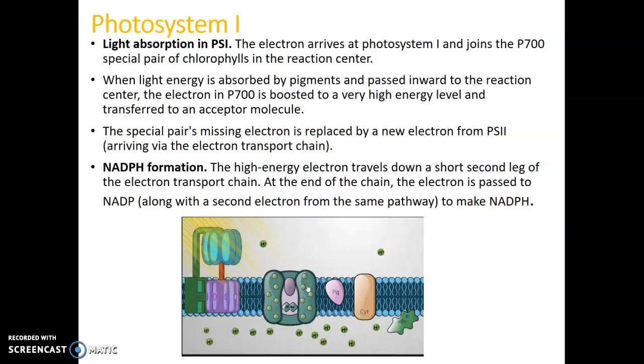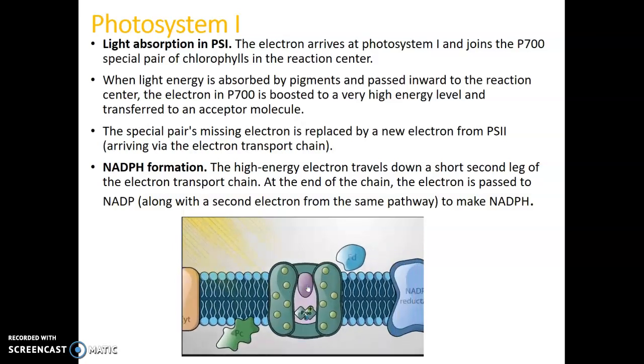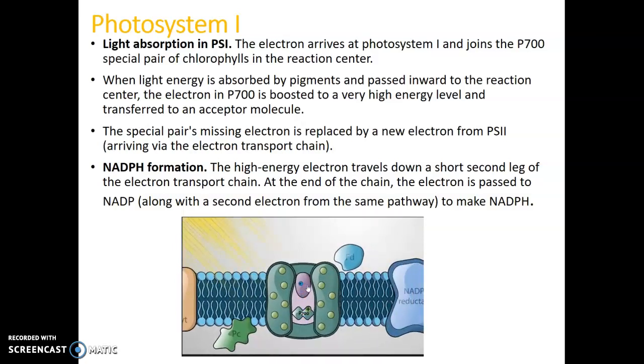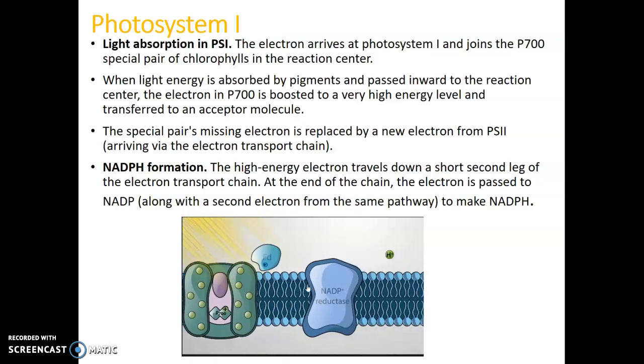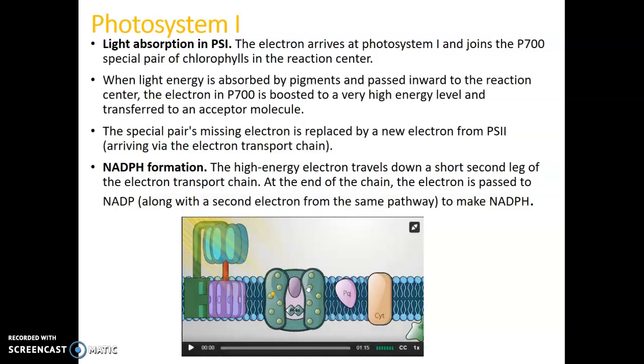And the movement of these electrons drives the hydrogen protons into the thylakoid space and then out again. Now, in the P700, it excites the electron and puts it down a short electron transport chain through ferredoxin, and then to NADP reductase, where it reduces NADP to NADPH, and then we have our second molecule of the light reaction formed.